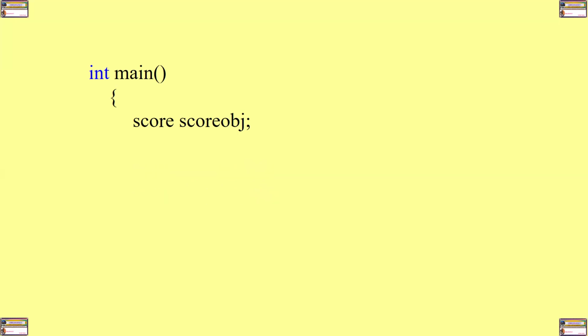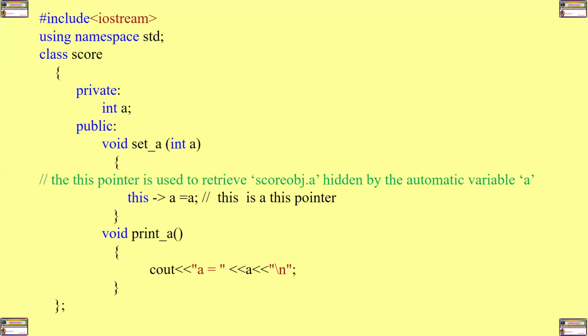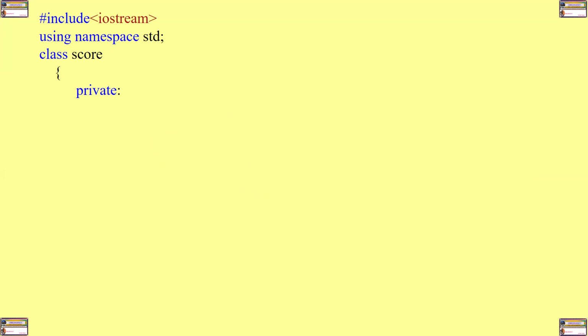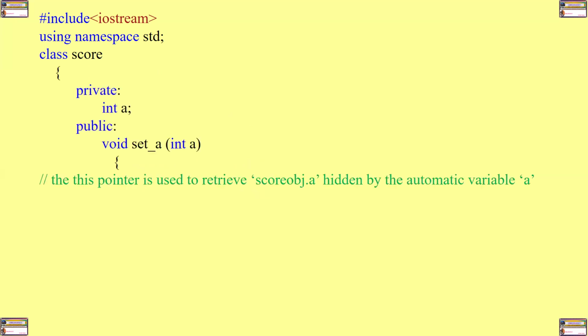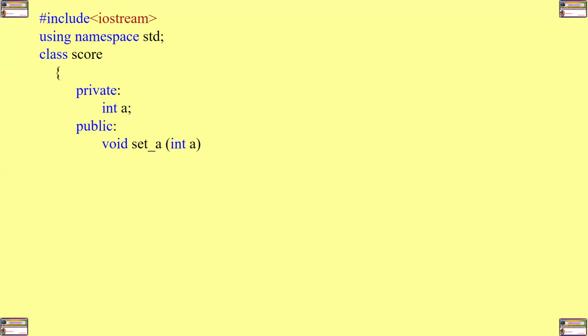So once this statement is invoked, the compiler will go to the class whose object is score object, and that class is score. And then it will move to the member called setA. So the value which has been transmitted will be received here. So A is going to receive 5.